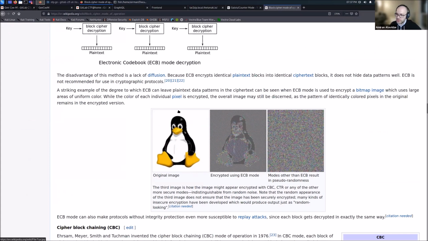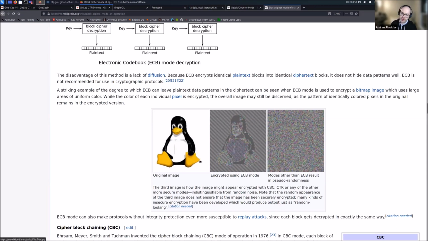Then if we took this picture and encrypted it using that mode, we'll get this picture, which, because of the way the data is structured, you can sometimes distinguish the structure of the data, even if you encrypt it using ECB, because of the lengths of the data that are over the block length. So the idea behind different modes is that you want that output to be much more randomized than this.